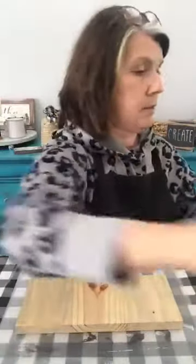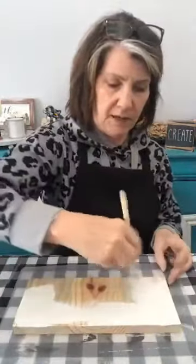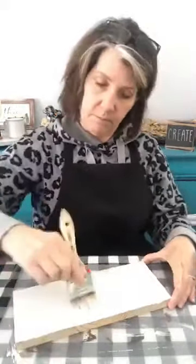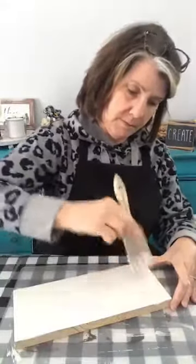So stick around, I hope you'll watch to the end and see how it goes. Alright, so I'm going to take a cheap chippy old paintbrush and some white paint. It's hard to see there but I just have some vintage white paint because I want this to be a farmhouse style. So I'm going to just give this a quick base coat. This does not have to be perfect because we're going to be doing a technique over it to create the honeycomb look. Just get yourself a coat of paint on there and do the edges if you'd like — that's completely up to you.